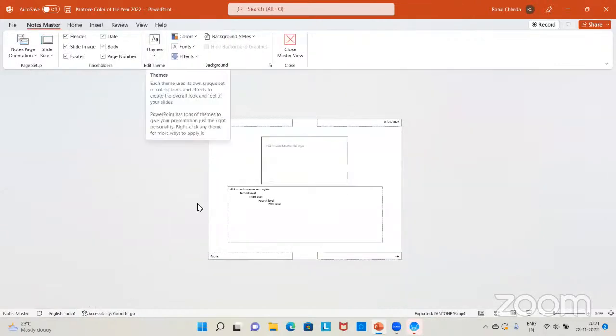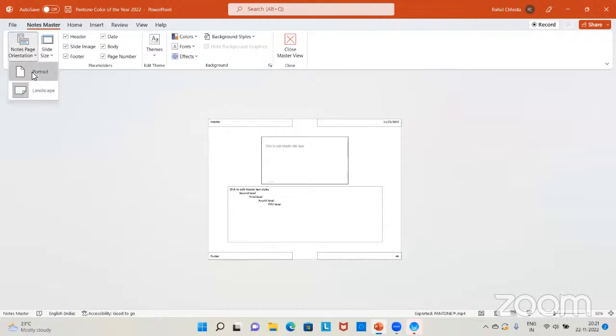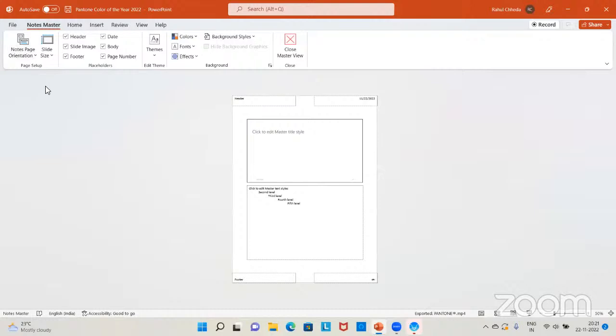Notes master. Here, if you are working with the notes part only, then for that also you can manage it. You have the orientation for notes. You can choose how you want to display it. You can also select header, footer, anything there that can be managed. So here it is saying click to edit master style titles. If you have anything, you can do that. But we don't have anything to do with it beyond the earlier setup that we can choose. So hardly anything is needed in the notes master. Most of the times you can do it with the previous one which we did.